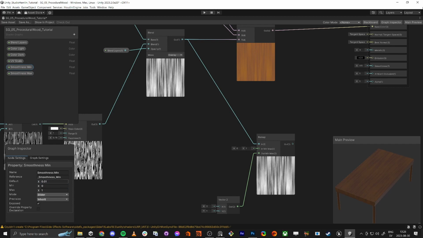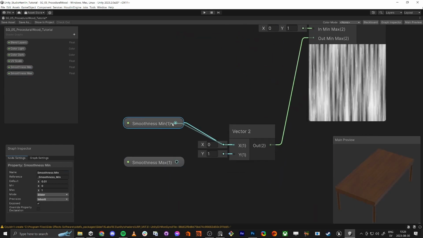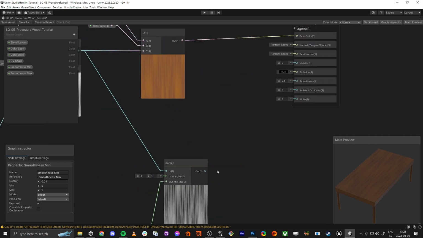I like to keep values not at max or min. If we place these, the min is going to be the x, the max is going to be the y. Now you see we're starting to clamp these values.